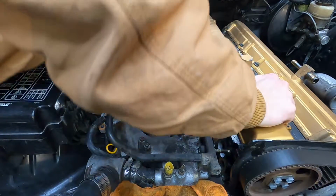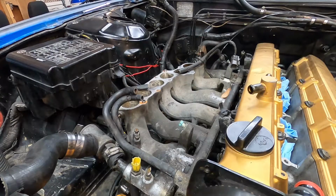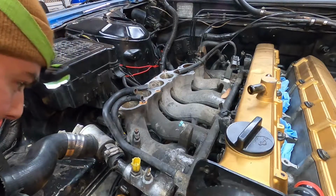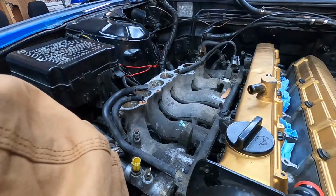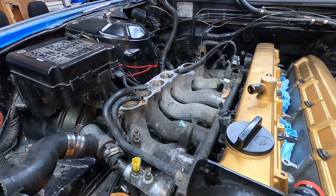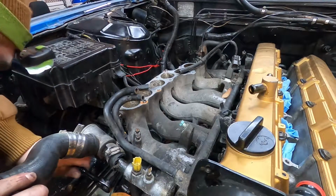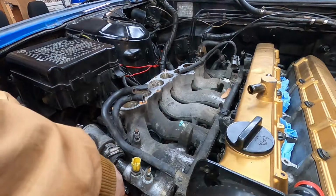Get off my car. It was that damn dipstick the whole time. The tiny little bracket holding that damn dipstick on. You gotta be kidding me. Oh my. Wow. Been yanking away at this thing. Go ahead in the comments and ask me how rattled I am at this point in the video.